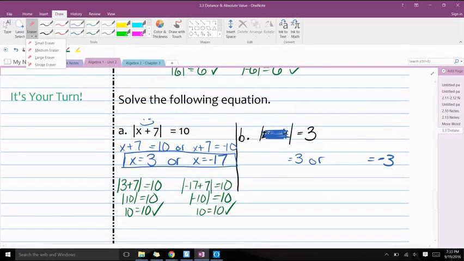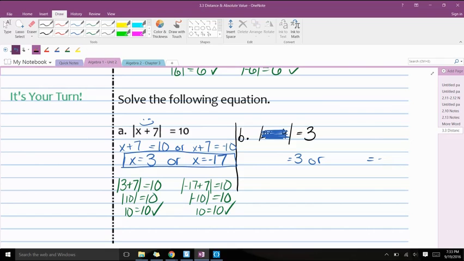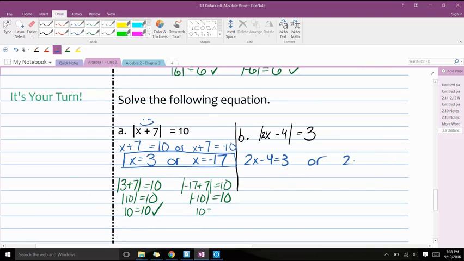Be patient with me. Let me grab my eraser. We do know what's there. What was there, we said was, oh shoot, guys, what was it? 2x. You gotta remind me now. Oh man. 2x minus 4. Ooh, I thought it was. Okay, so we knew it was 2x minus 4. Let me rewrite this here. So we have 2x minus 4 we said was equal to 3, or 2x minus 4 was equal to negative 3. Okay. There we go. Sorry about that, guys. All right, so then we're going to solve each equation.